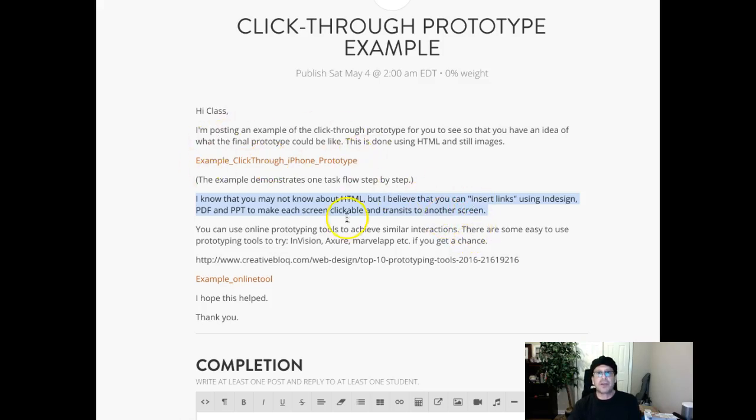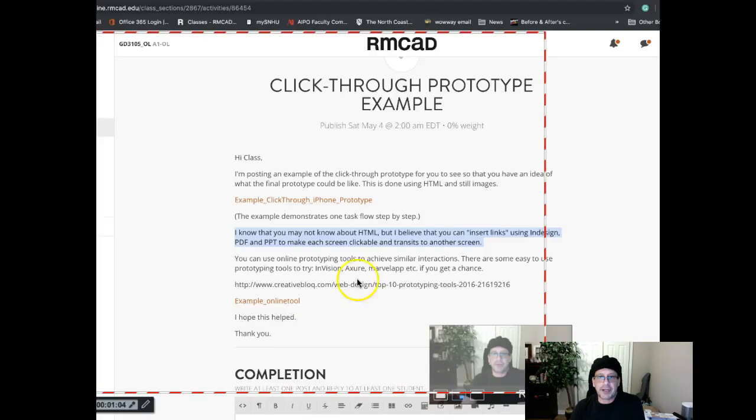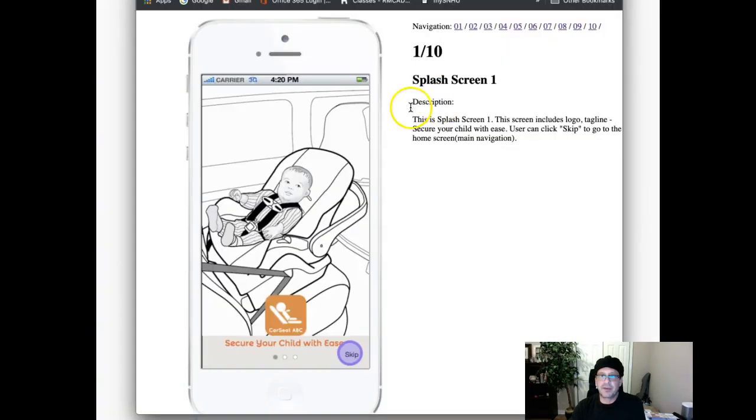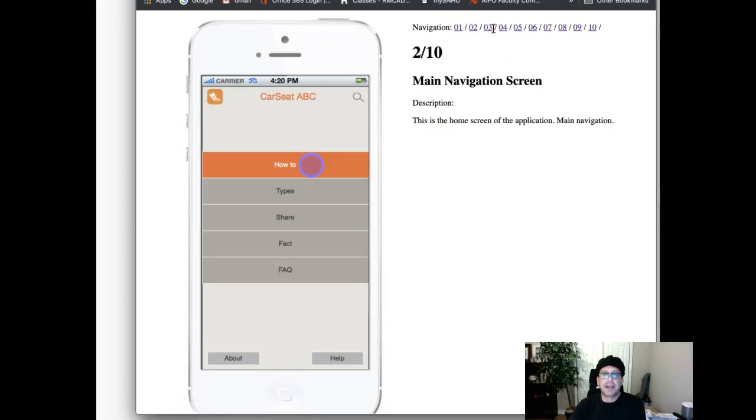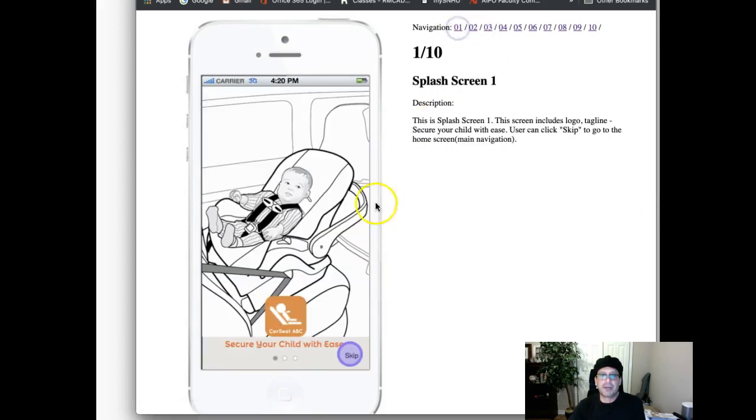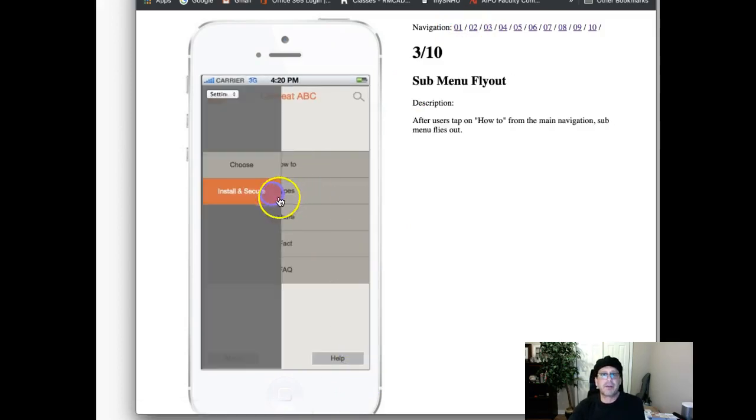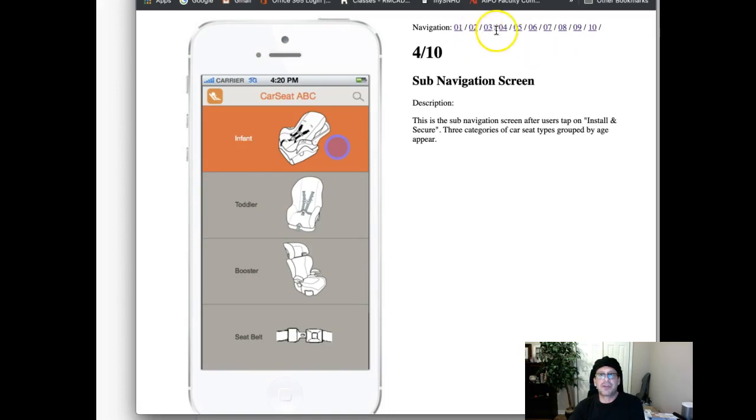The difference between using this technique and one of the online tools, applications for prototype building, is that the online tools will be fully interactive. Let me show you what I'm talking about. If I click on this first one right here, it'll take you to this example. As you can see, we have this navigation that takes us to the different pages, and also this other navigation that shows the different buttons and what happens when you click these different buttons. It just jumps to different pages in the main navigation. So this is a perfectly viable way of building a prototype.